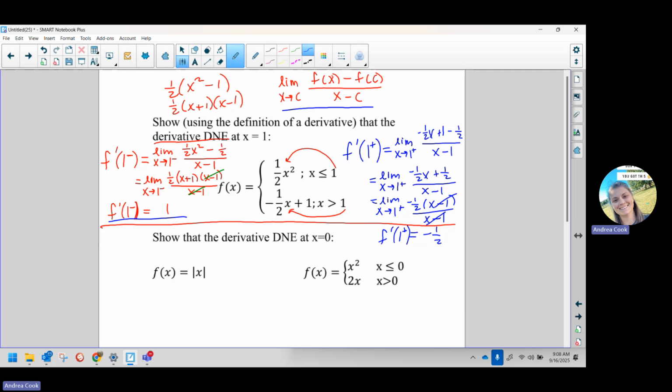So what's happening there is you have a sharp turn. You have a parabola and then maybe a line that does that. They meet, but it creates a sharp turn at that value. What would you say? It's continuous, but not differentiable. So this graph is continuous at one, but not differentiable at one. All differentiable functions are continuous, but not the other way around.